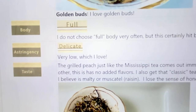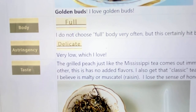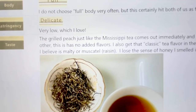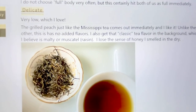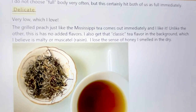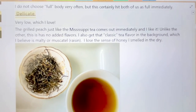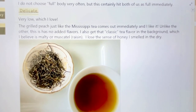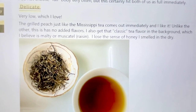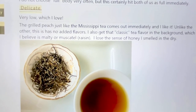Astringency, you all know I don't like it. Delicate, that's the lowest category, very low. I absolutely loved that. The taste, like the grilled peach, it tasted like it smelled. I did lose any sense of honey. I have had other teas that have kept the sense of honey, and I've lost that. But definitely it tasted like it smelled.